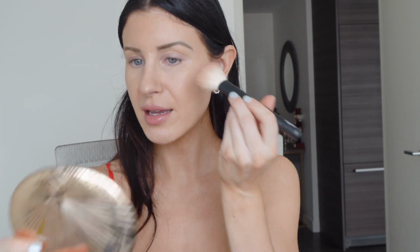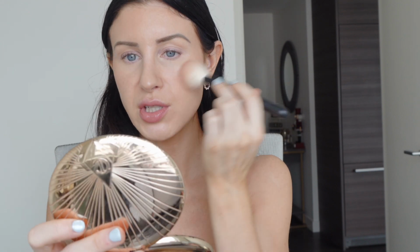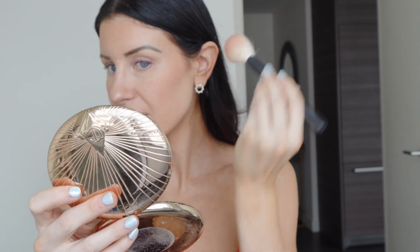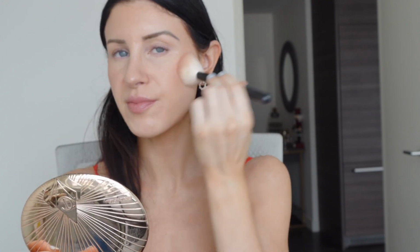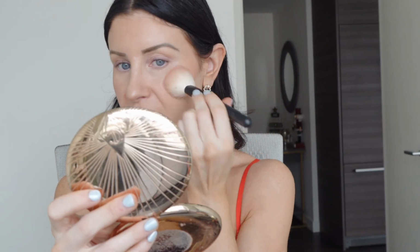So I'm going to go in with a Refer 05 brush, which is my favorite brush to apply blushes with. I'm going to dip in. I'm going to go in a little heavier. Usually I go in with a lighter application, but I am going to tap off that excess. And how I like to apply blush is just tapping it on. I didn't powder my skin underneath, which sometimes will get you an easier blend, but I'm just going to try it on dry skin, on freshly applied skin, because I have been doing this and it's been working out well.